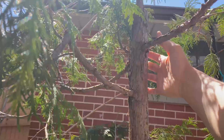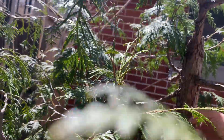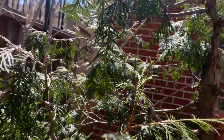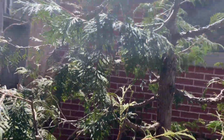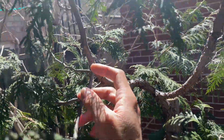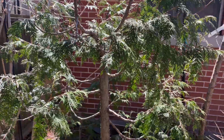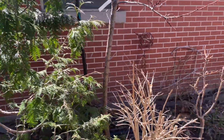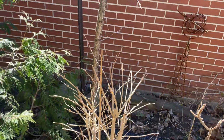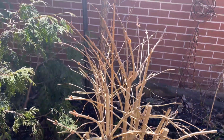I think they want all these branches on it still, so I might try air layering it here and keep at least 4, maybe 3 branches. I don't know, we'll see. But like the top branch, which would be my leader, is very cool. I would love to have that as a potted tree. I don't know if I can air layer it, but I'll try. This is another small Weigela. Needs some pruning.